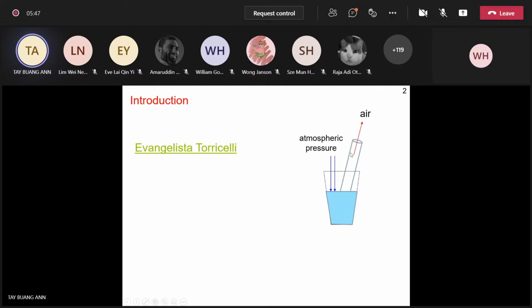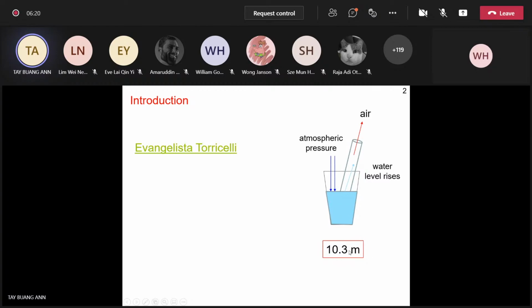Okay, so how high this water column is will be supported by the atmospheric pressure. It depends on the atmospheric pressure. If you have a larger pressure, then it will support a higher water column. Okay. As a result, the water level will rise because the atmospheric pressure pushes this much water into it. And you find that the height of water that can be supported by atmospheric pressure is 10.3 meters.